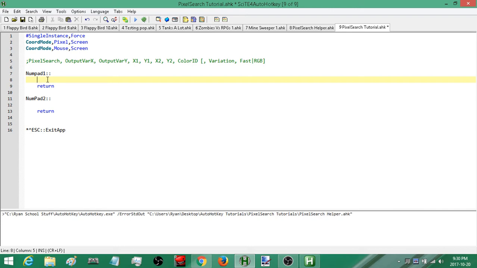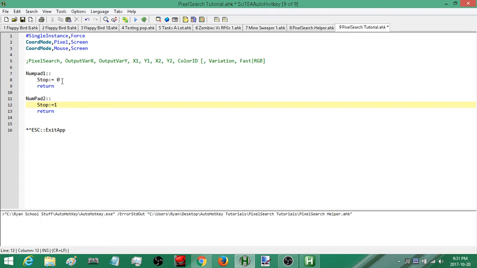In order for us to start our loop and then stop it, I'm going to create a variable that I'm just going to call stop, and I'm going to set its value to the opposite of what it is. So I'm going to say stop equals not stop. No, I can't do that in here. I'm going to set the value of stop to 0 in here, and in here I'm going to set the value of stop to 1.